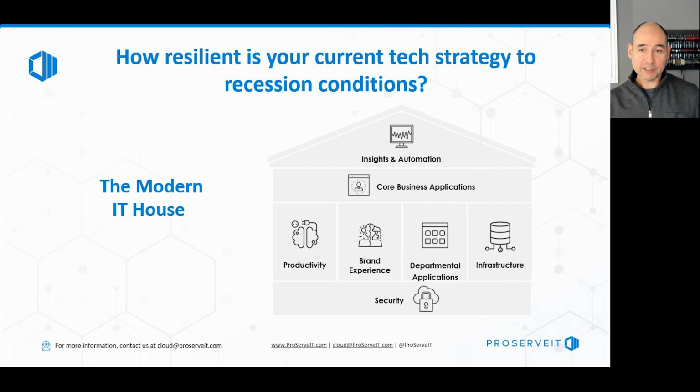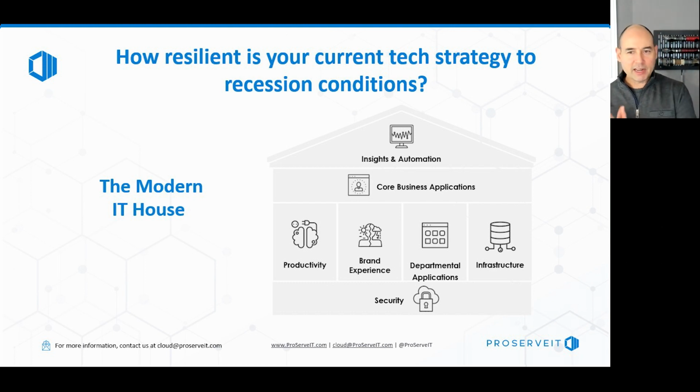For example, we're able to do renovations, build the house from scratch, fix a leaky roof. All sorts of different types of analogies apply. And for that analogy, we have 7 key elements of technology. We have security, which is our base foundation, so to speak. If your foundation in your house isn't secure, everything else falls apart. Exact same thing for technology. It needs to be secure by default.